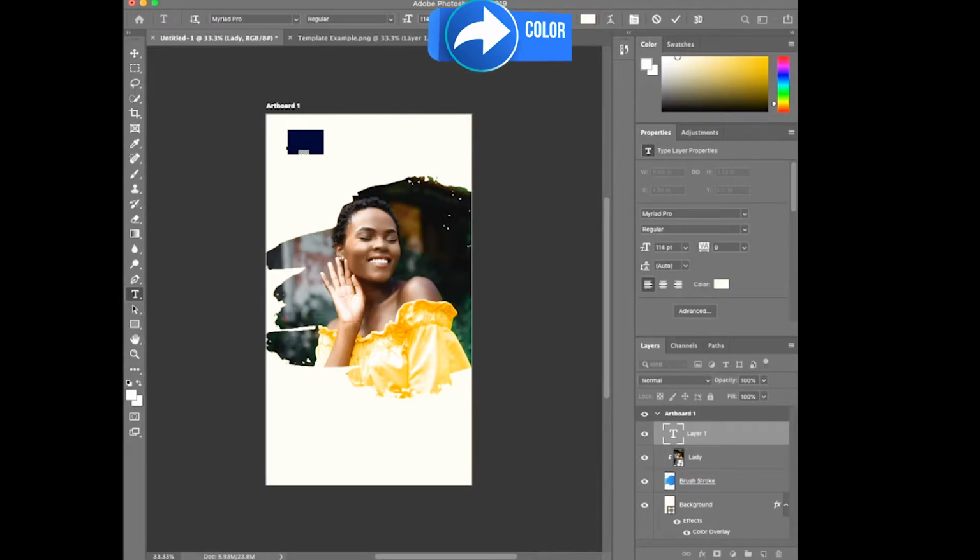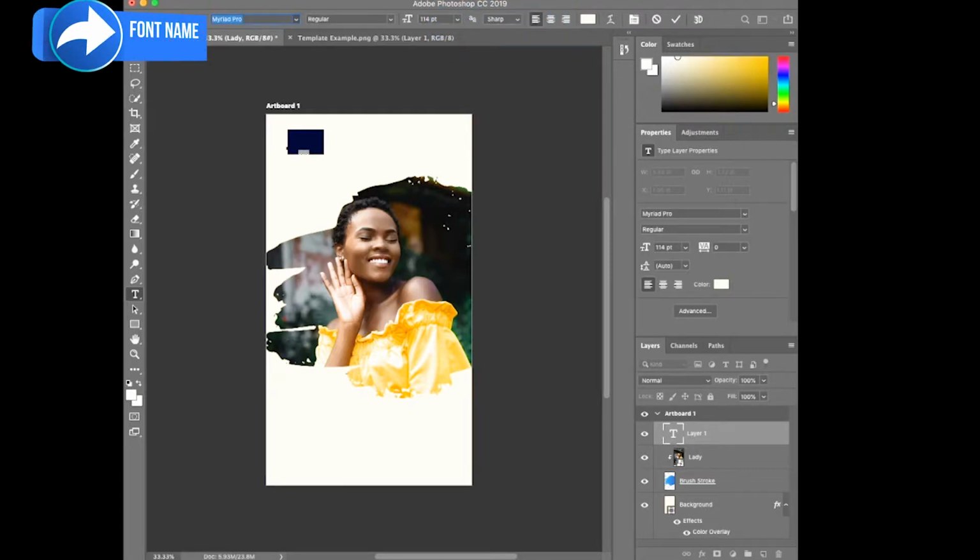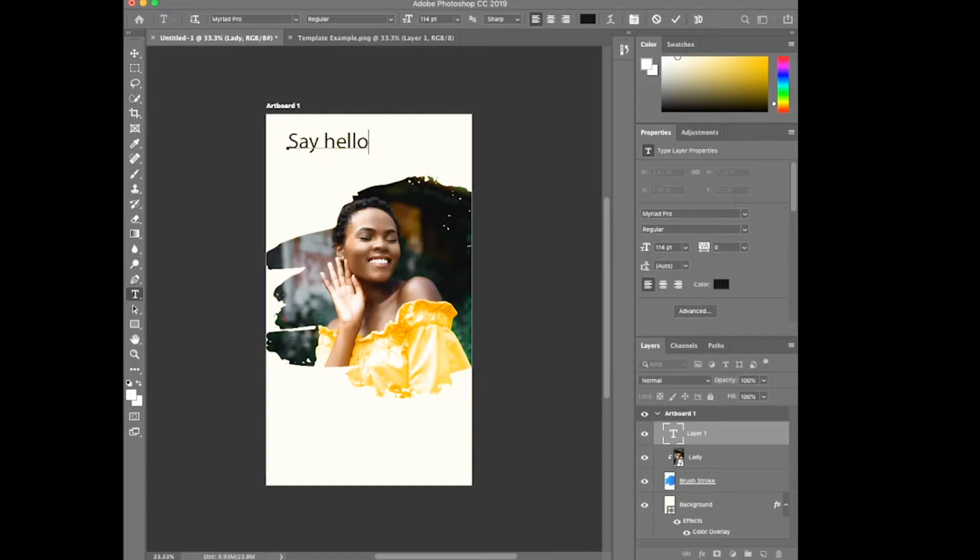So we have the font, the font choices, the other choices that font has, the size, a whole bunch of other stuff. Then this box with the color in it is the color of the font. We're going to make it black. And right now we're just going to type in the words. So say hello to, is it wonderful? Wonderful.